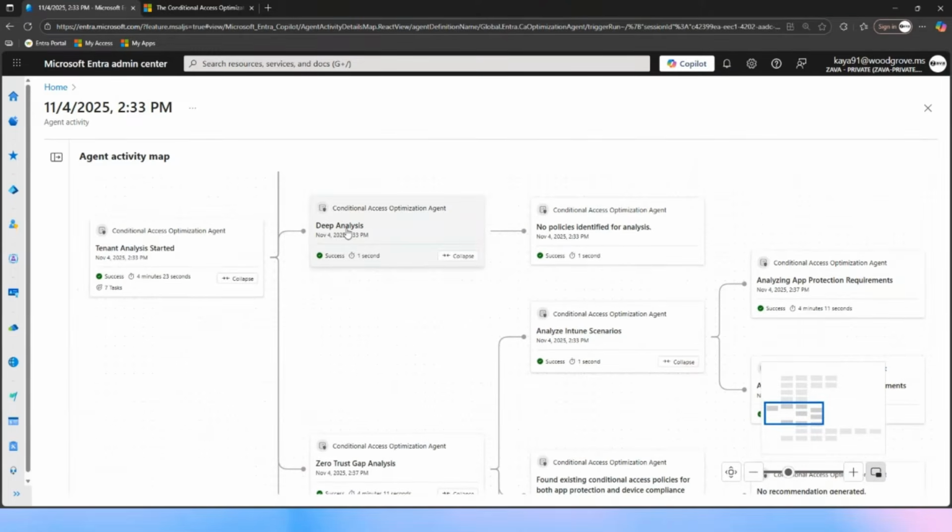We have what is called deep analysis. This name does not necessarily represent what it's actually looking for, but at the moment it's looking at 2 specific scenarios, which is CA policies with too many exclusions and CA policies with no exclusions, meaning there's no break glass accounts excluded when all of your policies really should have them excluded just in case. Even if it's just a group-based include, I still recommend excluding the break glass accounts just in case someone accidentally puts a break glass account into a group that's included.